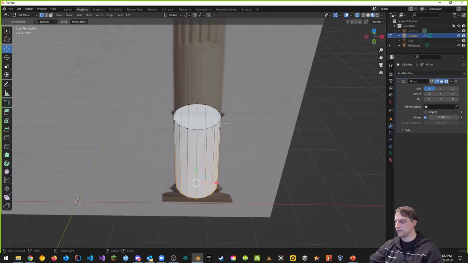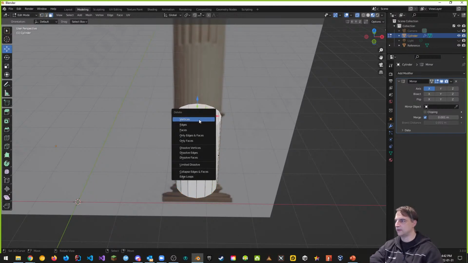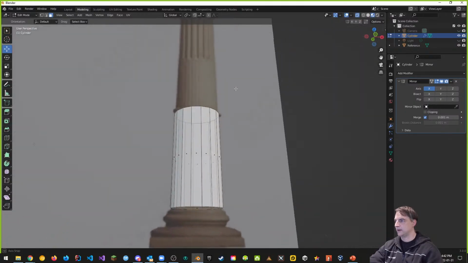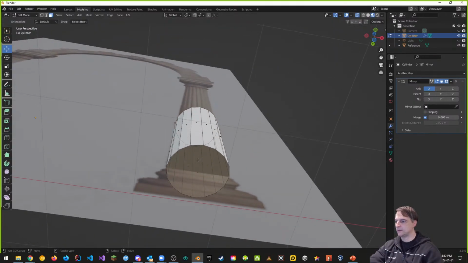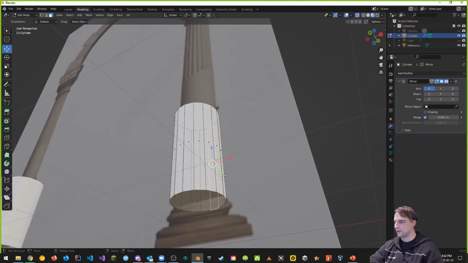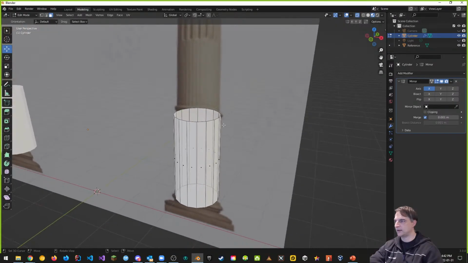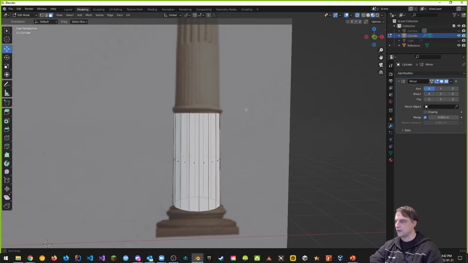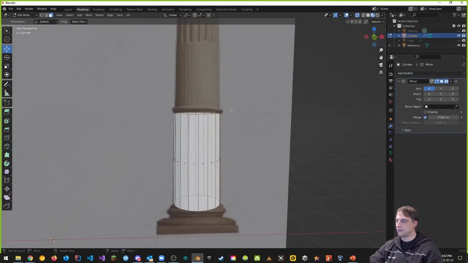So again, what I'm going to do is shift into face select mode and select the top face and just remove it. And same thing with the bottom face, I'm just going to select the bottom face here and remove that. So that way it's removed, and then I can do some expansion up here. All right, cool. So then what do I do to make this one work? Well, I can do a series of extrusions.